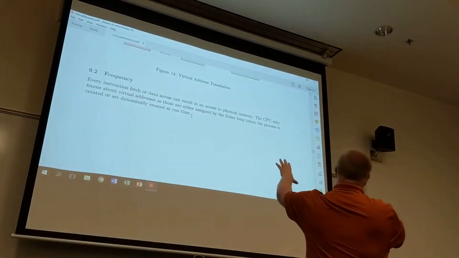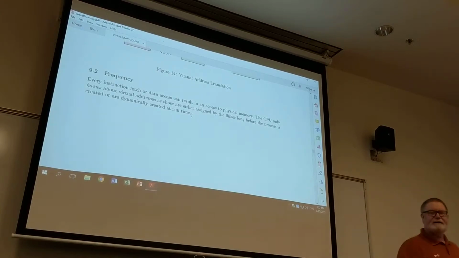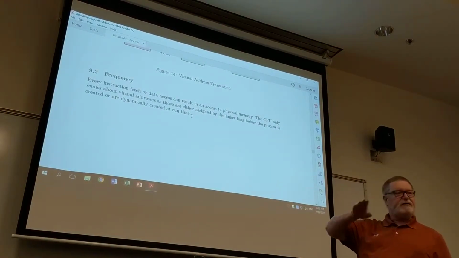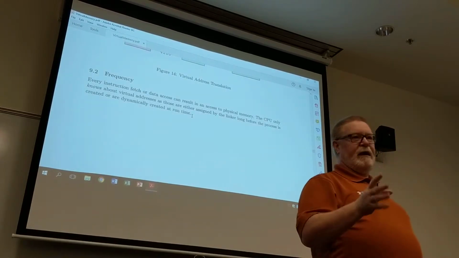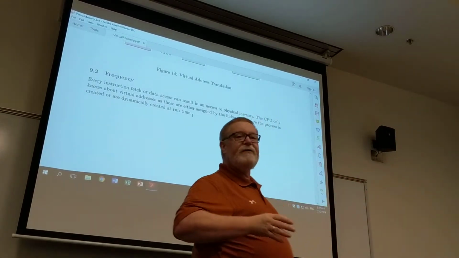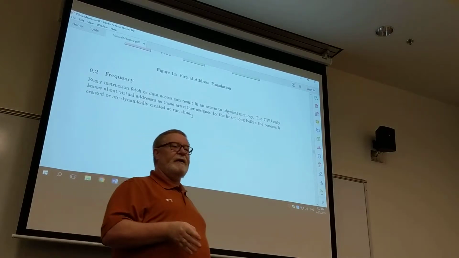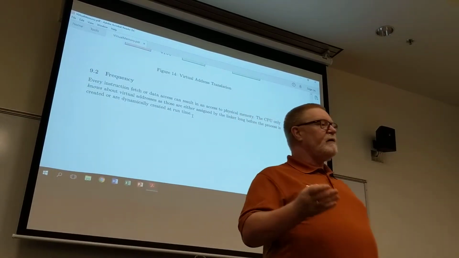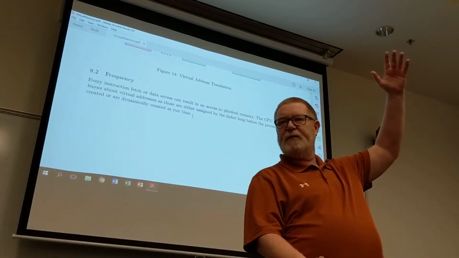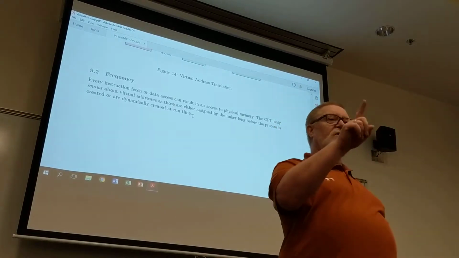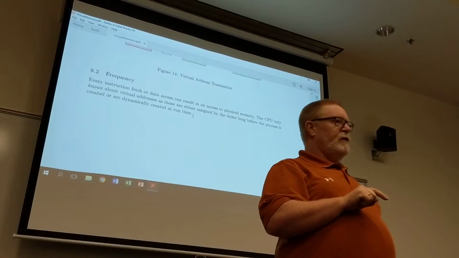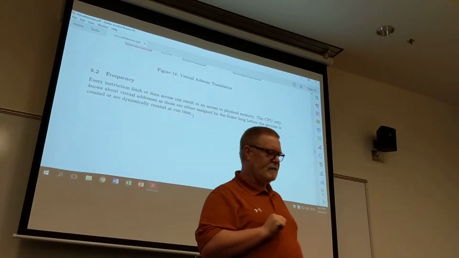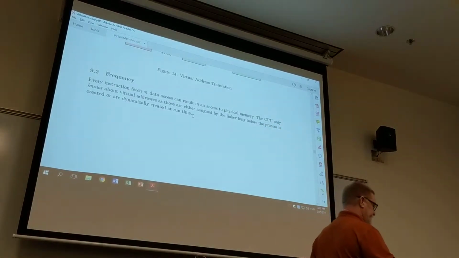So, we're not going to do that. It's just unfair. Instead, we're just going to say that the virtual address goes to the MMU, which translates it, and then we go and get it. We're not even going to allow physical memory, in a sense. We're not going to talk about caches between the CPU and physical memory, except for one that's located inside the MMU. Okay, so that's a specific cache that we'll be talking about today.